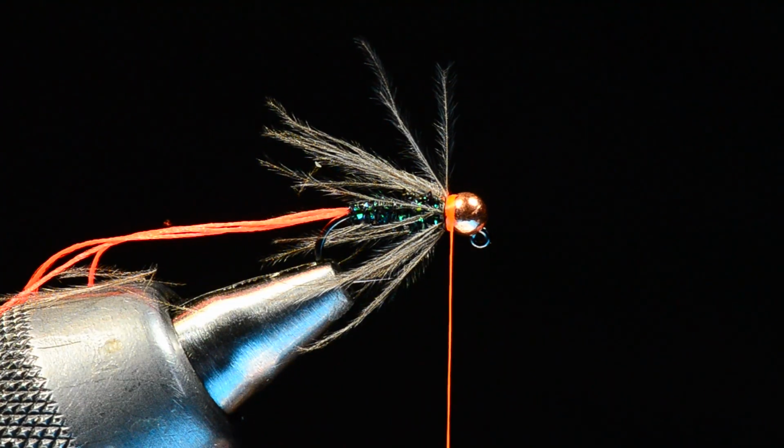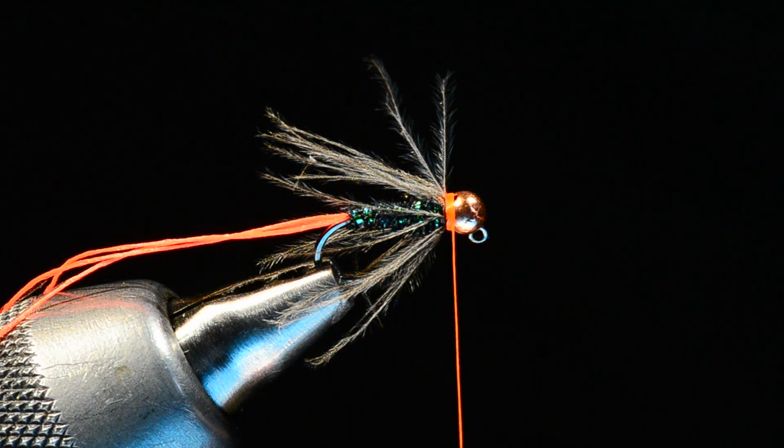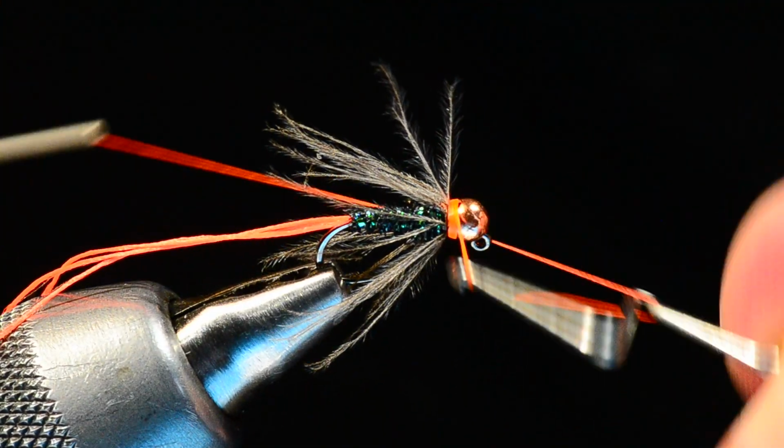And this thread collar should be somewhat prominent. You want it to stick out. You want it to be obvious. And then I'll come in with my whip finisher and whip finish right up on the back edge of the bead there, just kind of building that collar up just a bit.